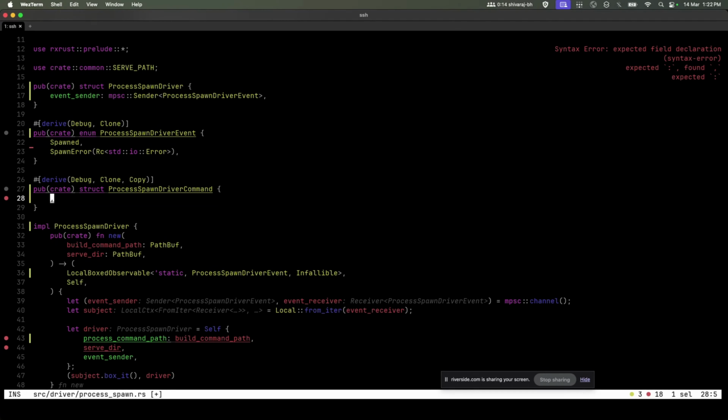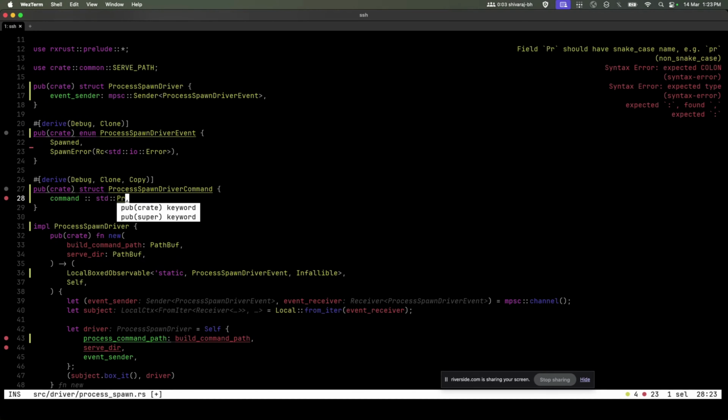So driver command will just be a command and a new process. Struct process, IO process, something. I don't remember.